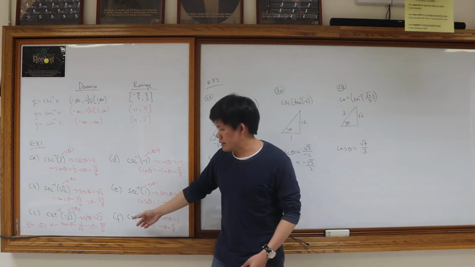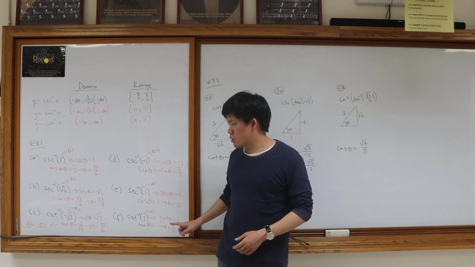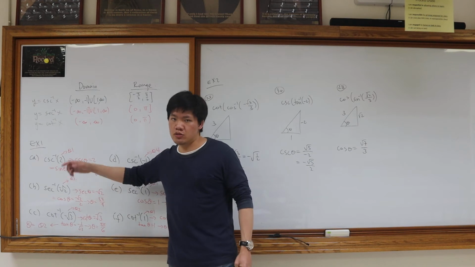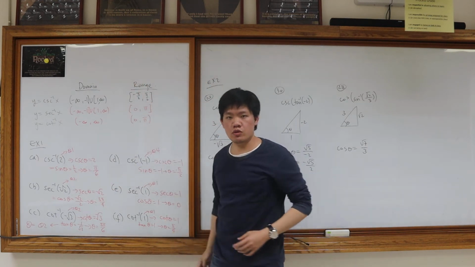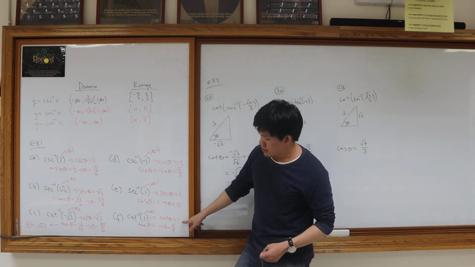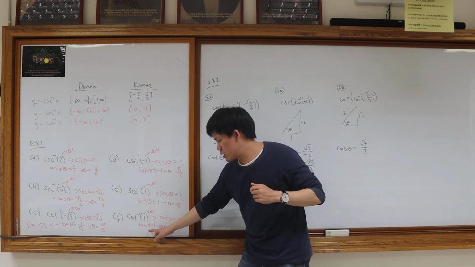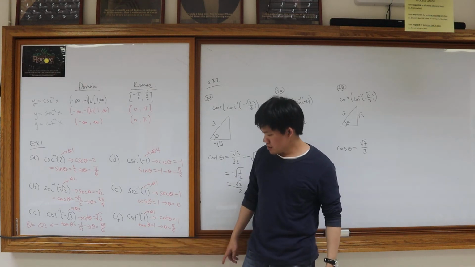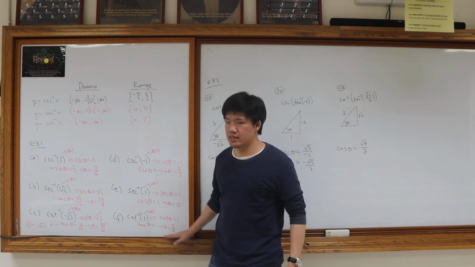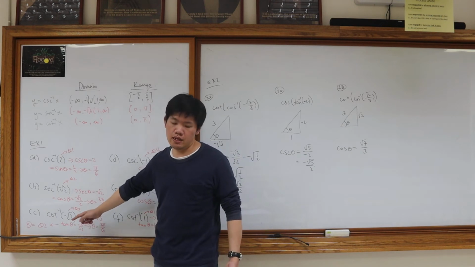Now, next one is arccotangent of 1. Okay, it's positive. And then for tangent, it's also in the same quadrant. It's also positive in quadrant 1. So in that case, you don't have to worry. You only have to worry when the ratios are negative for arccotangent. So make sure you make that switch from quadrant 4 to quadrant 2 for arccotangent. So now we have quadrant 1. So the cotangent of theta is equal to 1. That's a rewrite. That means, because it's in quadrant 1, keep that in mind, tangent is also positive in quadrant 1. So that means we find the corresponding angle. It's a 45 degree angle. It's going to be pi over 4. So if it's a positive angle, just go as is. But if it's negative, you can rewrite it using arctangent and then get the answer.